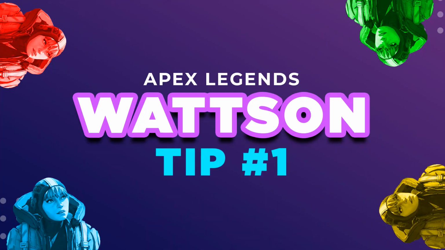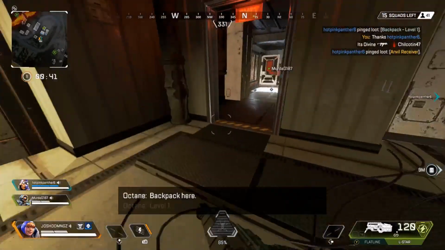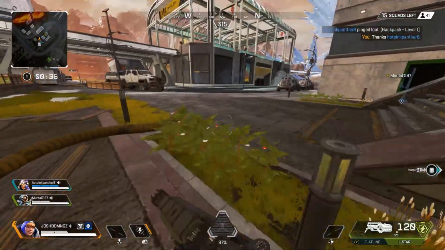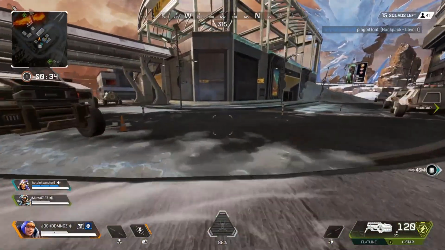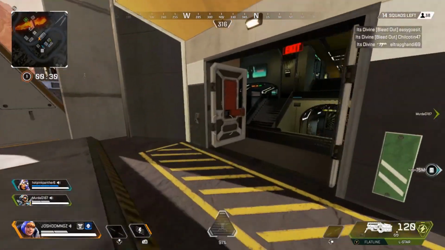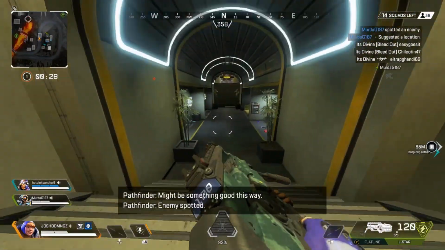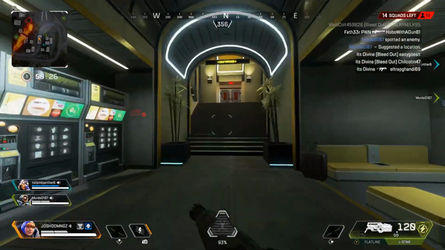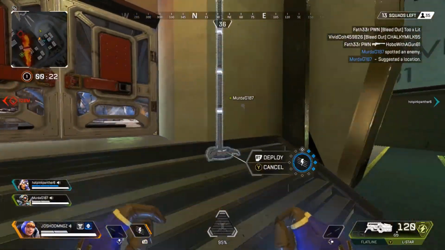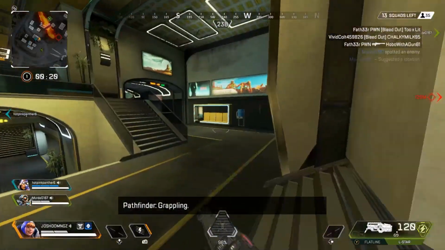Watson, tip number 1 is understanding the basics of the character. She has 3 abilities. The passive being when you pick up accelerants and use them, it fully charges your ultimate. The second ability is the tactical, which is placing fences. She has about 12 that she can place, but you can only do 4 in increments, unless you have your ultimate, then you can pretty much charge up your tactical very quickly and place all 12.